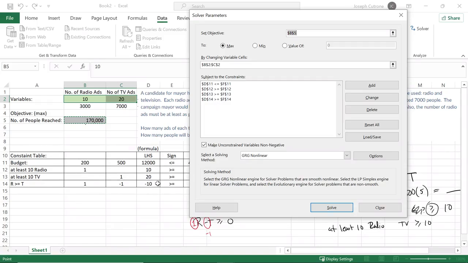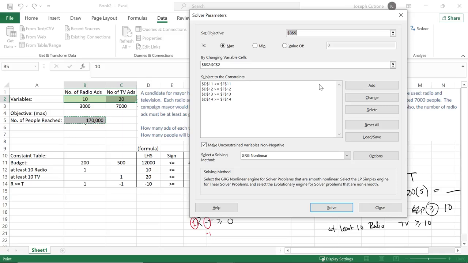Notice your ability to do Solver, to put the parameters, put the constraints in the Solver, is only as good as your spreadsheet. If you missed one of the constraints, if you typed in the wrong number on your table or did something like that, then Solver is going to be wrong, and the spreadsheet is going to be wrong, and you're going to get the wrong answer. So this is why you have to check along the way as you go.